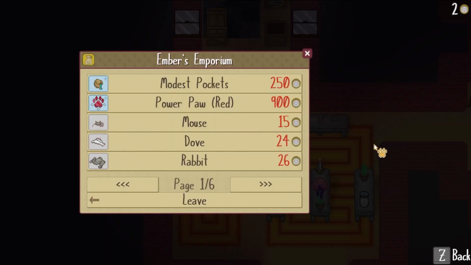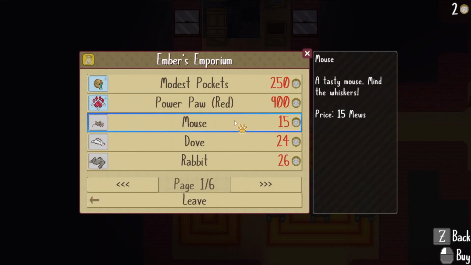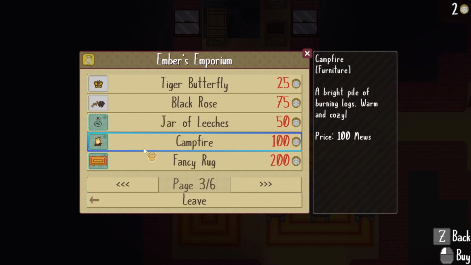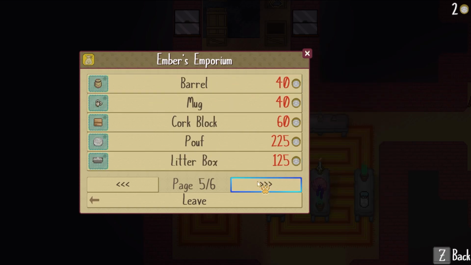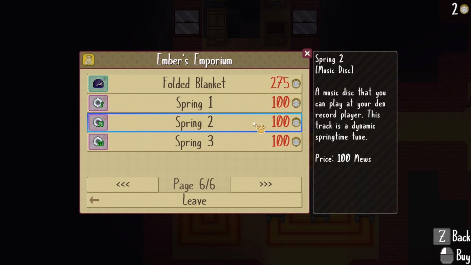That's so cute. Let's see what you've got. So, modest. Alright, get more inventory. Powerport, mouse. Minnow, golden seal, marigold. Tiger butterfly. Fancy rug. Campfire! Oh, mushroom bundle? Dry. Oh, bro, I'm about to go so cottage core in my house. You guys don't even know. Oh, litter box. Nice. Folded blanket.